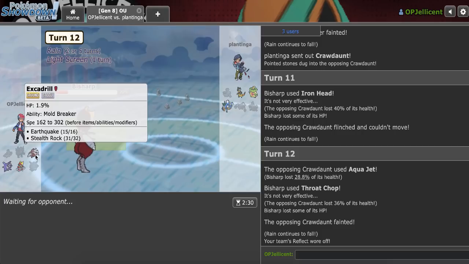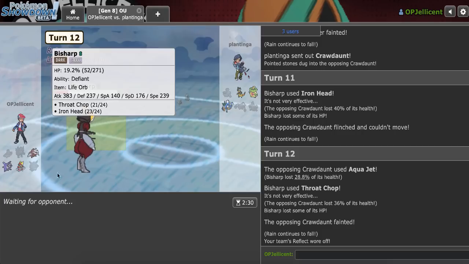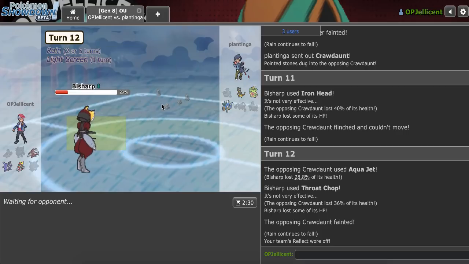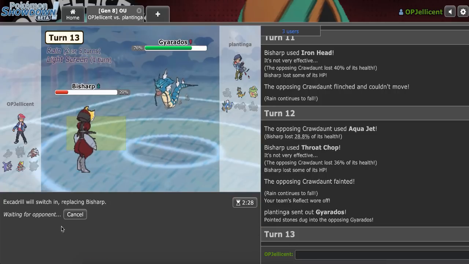Wait, is my Excadrill Sash? Oh, I lost. I didn't realize my Excadrill Sash was gone. So what has to happen here is I have to get my Cloyster Shell Smashed up outside of rain, if that's even possible. So out comes this. I think I sack Drill. And then get in Cloyster.